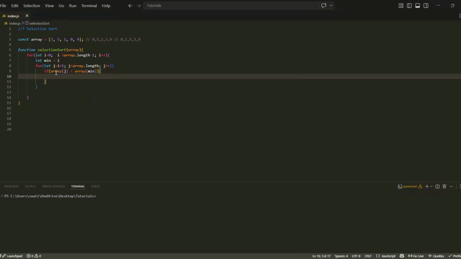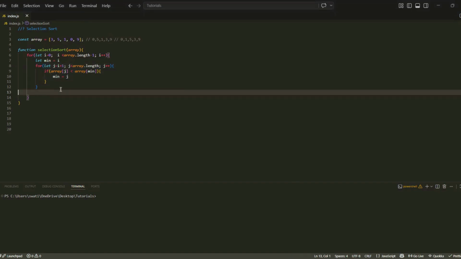So we are going to check if array of j is less than array of min. If that is the case, then min equals j. So this min is actually the index, right? So we are going to update its value with the index. And this loop is going to run over and over again till the whole iteration is complete.